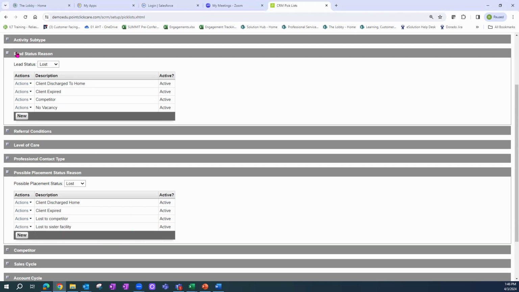So I like that when I open this one up, this opens up at the same time because I can easily match the two together. And you're going to see when we close one lead why we do this.